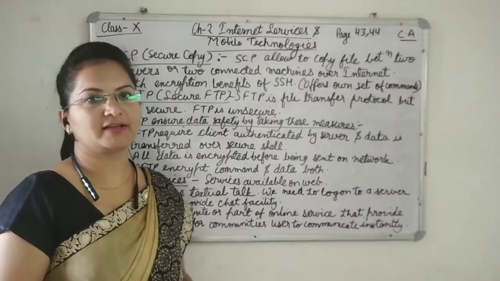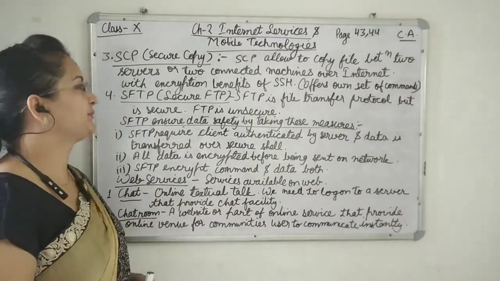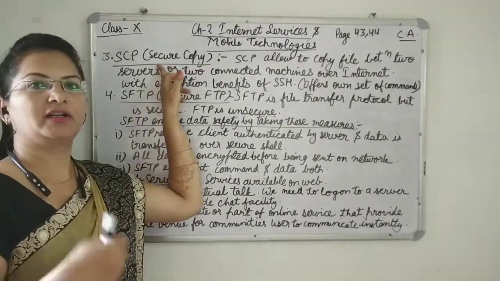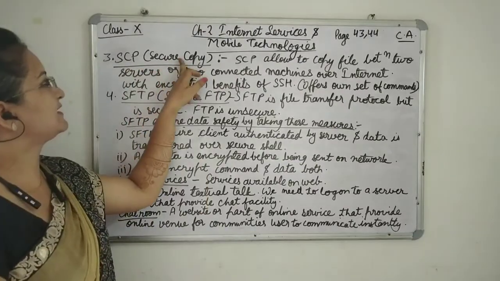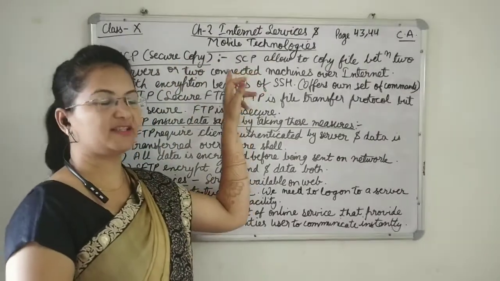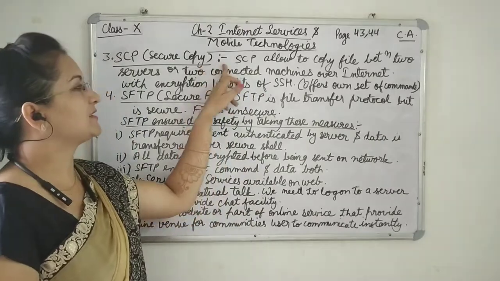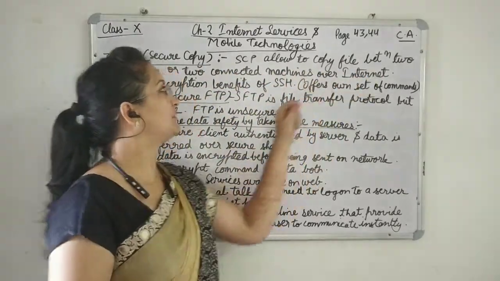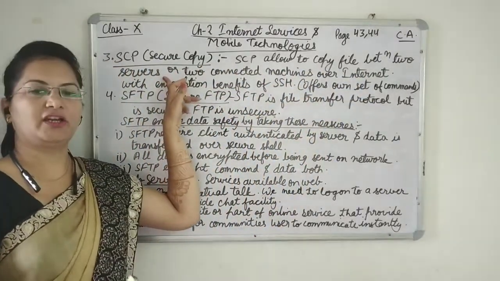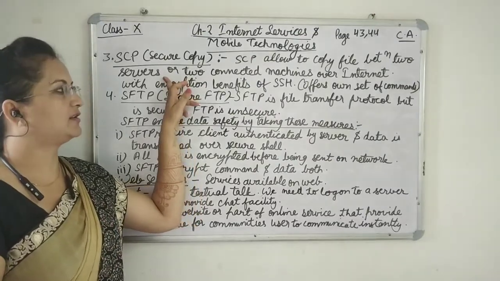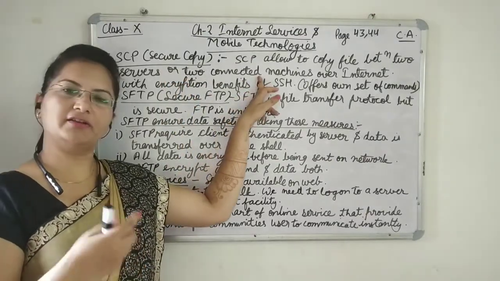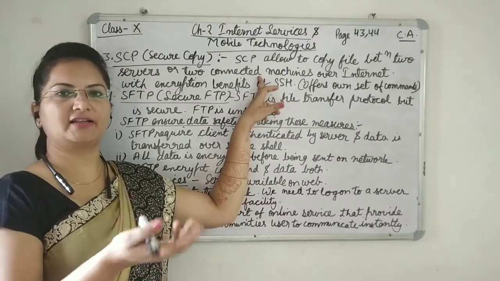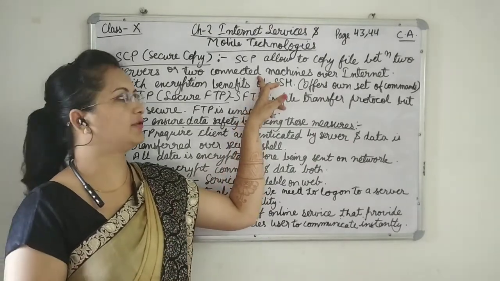Now students, we will study about SCP. It is also a protocol. SCP means secure copy. Its full form is Secure Copy Protocol, and it allows you to copy files between two servers, two devices which are connected together. There we can transfer the file. Copying the file means either uploading the file or downloading the file from the server.